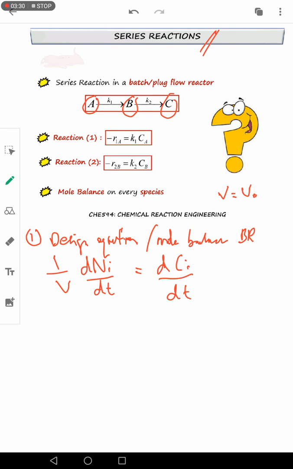So the next is you need to get the rate law for every species. Okay, so let's say we do species A. So untuk yang ini, we have A producing B and B producing C. Sama je. Maksudnya saya just bawakan this reaction yang ini ke bawah instead of dekat sini sebab nak bagi nampak jelas.